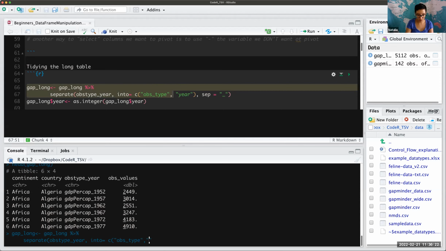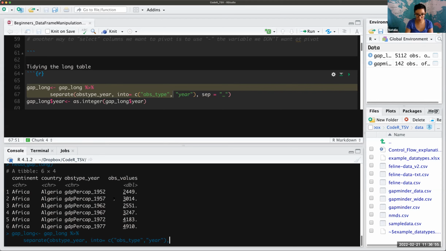And in the other column, we want it to be year, right? So we will call it just year. And how do we want to separate it? This is the easy part because of how we shaped the data. It has an underscore between them.